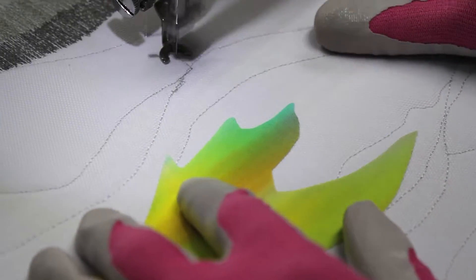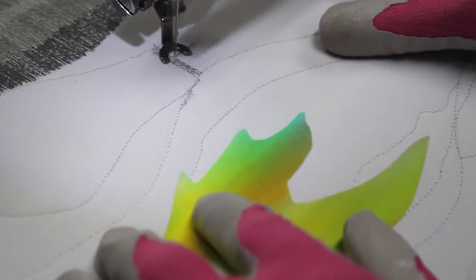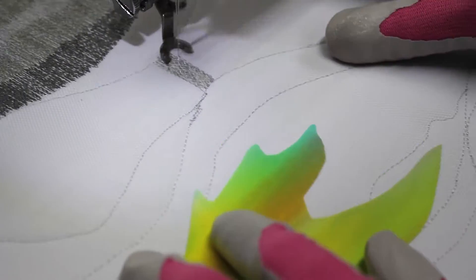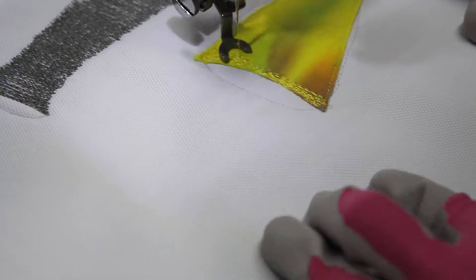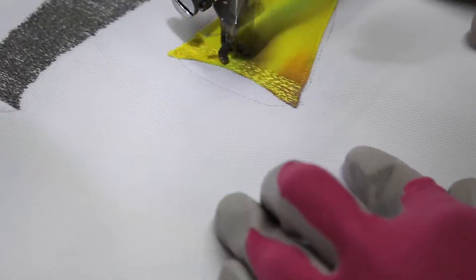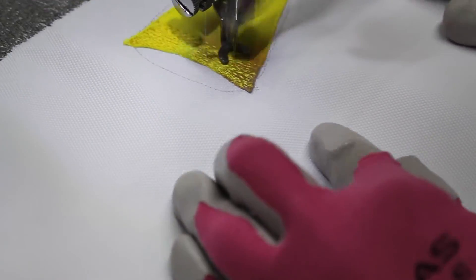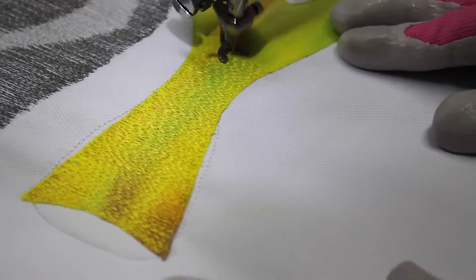I have also decided to add some collage pieces of fabric to add to the color in my grayscale. So I'm not just using thread to color this design, but also fabric. In this area I have chosen a light yellow color that will bring out the other colors in the fabric. I chose this thread color because I do not want to cover the browns and greens in the fabric that I want to show.